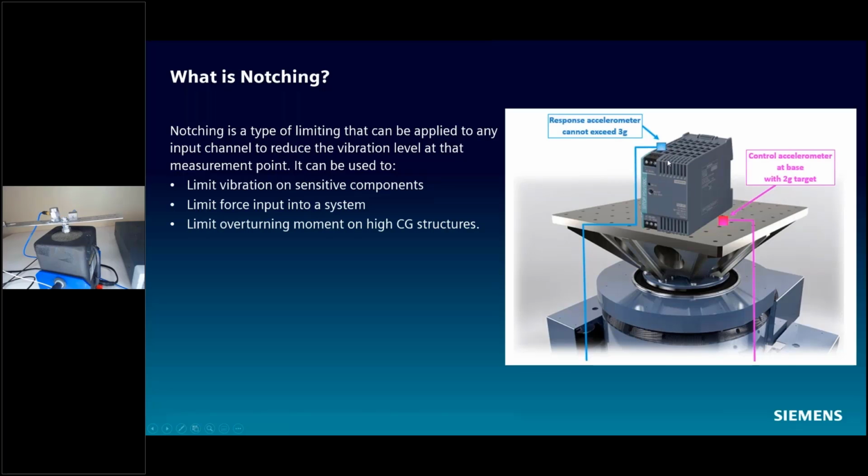So let's say we have this sensitive test article on here, and in this case, maybe we can't exceed 3 Gs here, or we know our test article is going to break. And we have this control accelerometer here. Now you might be asking yourself, well, why am I worried about it breaking? Isn't that the whole point of shaker testing? Well, you have to keep in mind that the in situ vibration environment for this might not be seeing more than 3 Gs here, right?